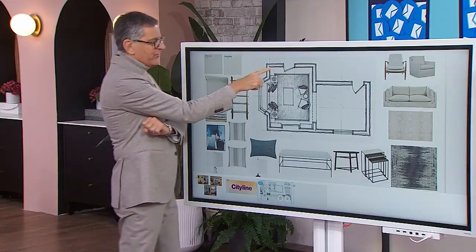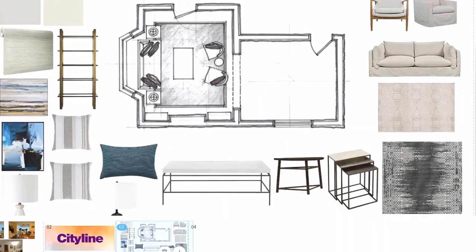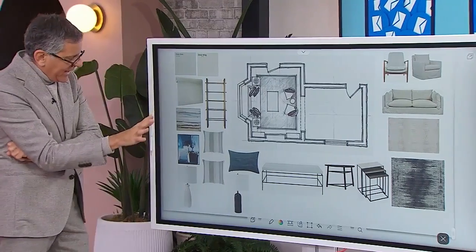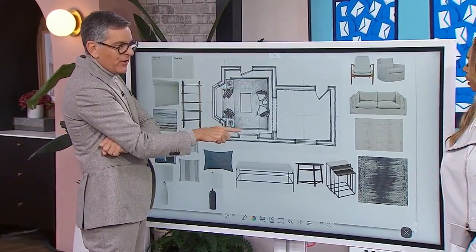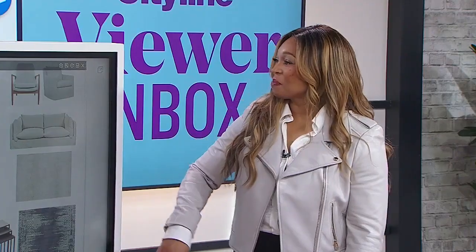First of all, this is not the front door to the house — the front door is here. So I'd get rid of this door; we don't need it. There's already a door to the dining room. Then I would create a proper conversation area, because the chair was way over here and the sofa was way over here — you'd have to yell at each other. Someone sat here, someone sat way down there, and then the door hit the chair.